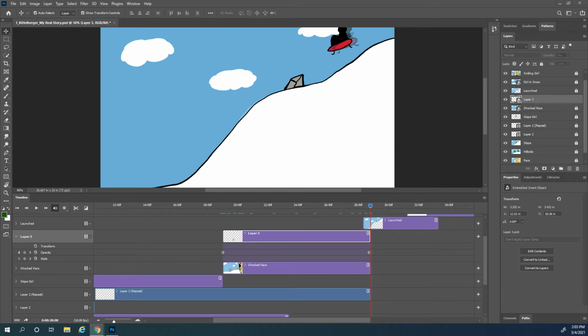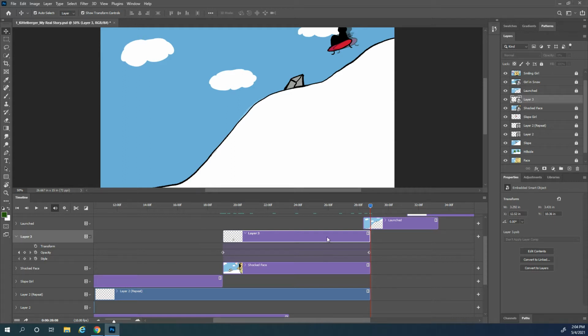Now that we've gone over the basics of animating in Photoshop, I wanted to give a few very easy ways that you can add simple animations such as disappearing, panning, zooming in, zooming out, stuff like that on your static layers. Static meaning it's not moving. But if you wanted to add just a simple movement to the entire image as a whole, that would be a great way to do it.